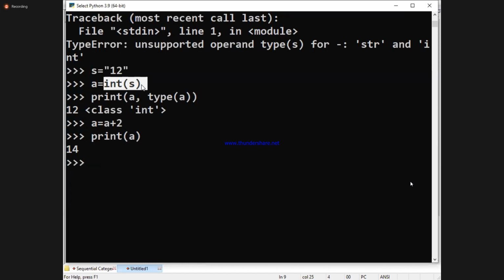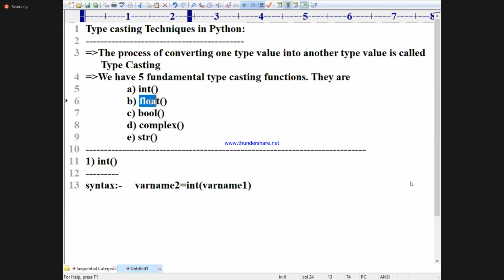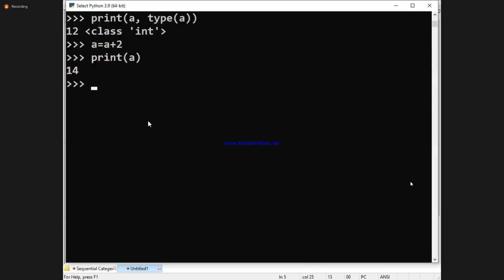Ultimately, whenever I read the data from the keyboard in Python programming, everything you get is in the form of str type. That str type I need to convert into numerical type: float type, int type, bool type, complex type. For that I will use this type of function. Are you getting me? Next, one more thing I am going to start. Up to this, can I convert float into int? Bool into float? Bool into int? Complex into int? No. str into int? Yes. Last and final question.